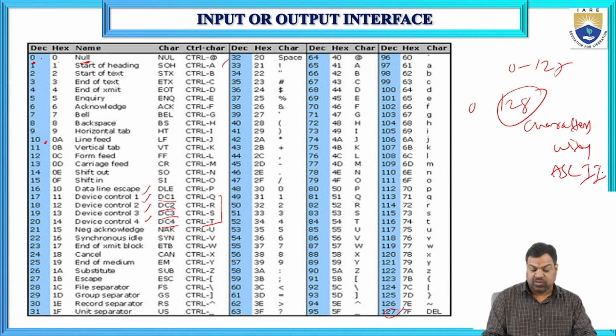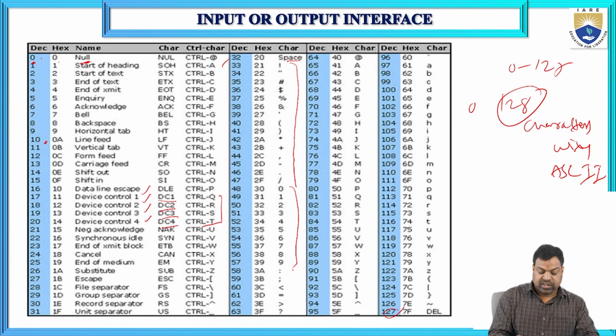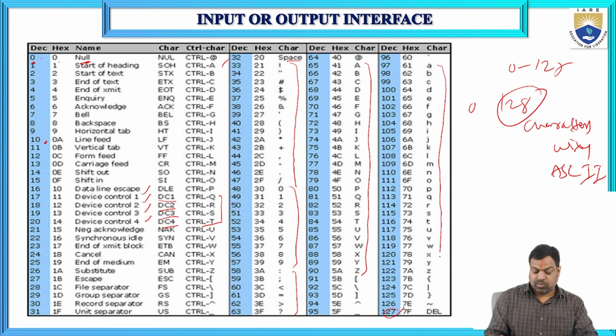These are the shortcuts for this one. So I'm taking here some space and some special characters, symbols, and 0 to 9, and less than or equal to like this, and capital letters A, B, C, D, F, G, H up to Z. These are small letters a, b, c, d, f, g, h up to z. Then the delete option. So there are different text, letters, special characters, symbols, all included. That is 0 to 127, total 128 characters with ASCII.